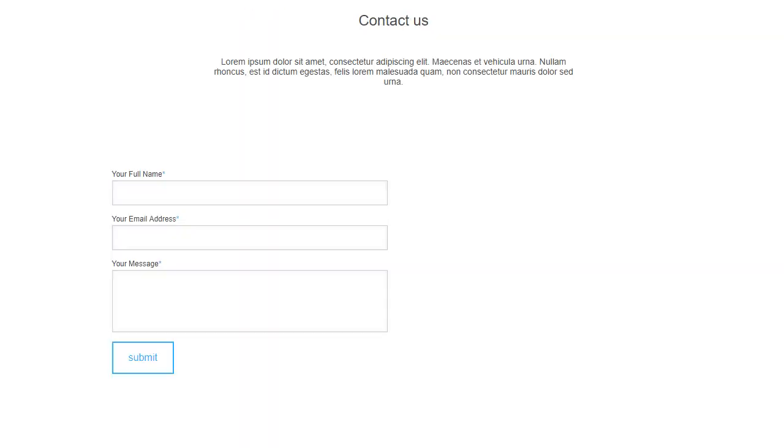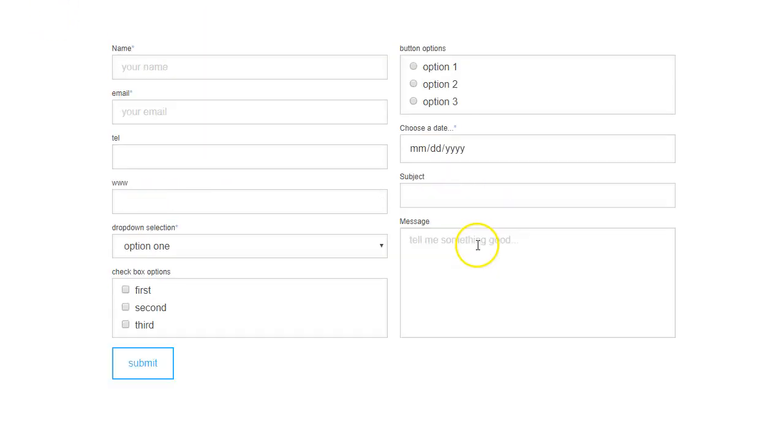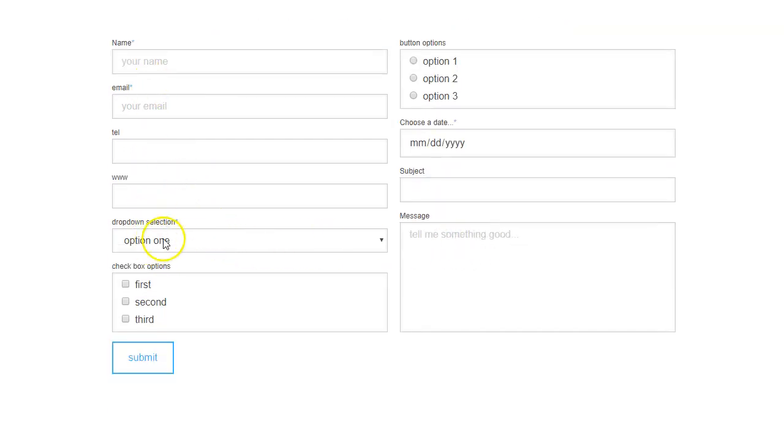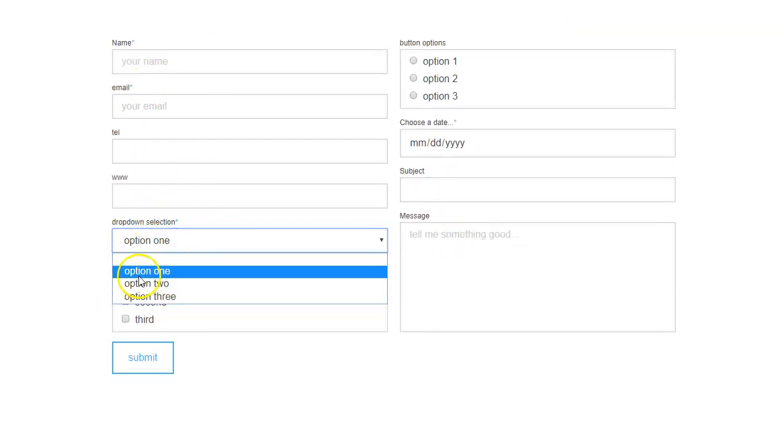So let's go and refresh right now. This is what our form looks like. We changed it from a single column to a double column, which is why you see this extra space here, because we didn't add any fields yet. But now that we added fields, we're going to refresh it, and you're going to see all these options in here now. So when you're coming through here, the drop down looks like this: 1, 2, and 3 options.